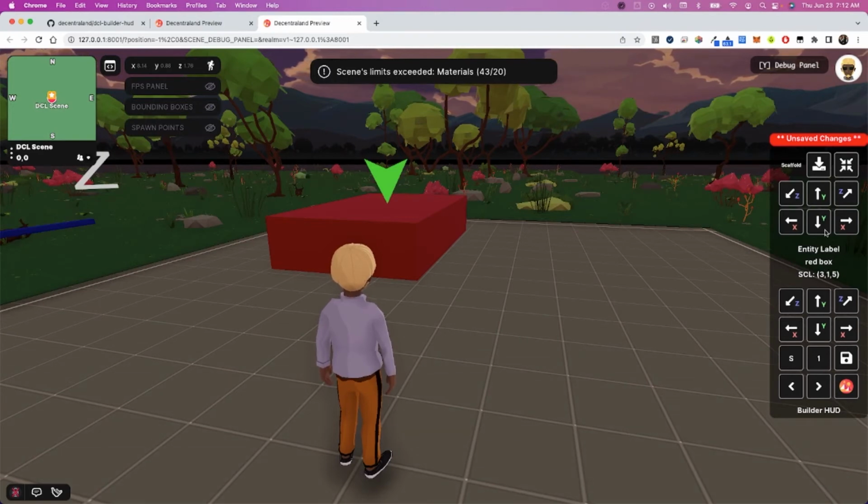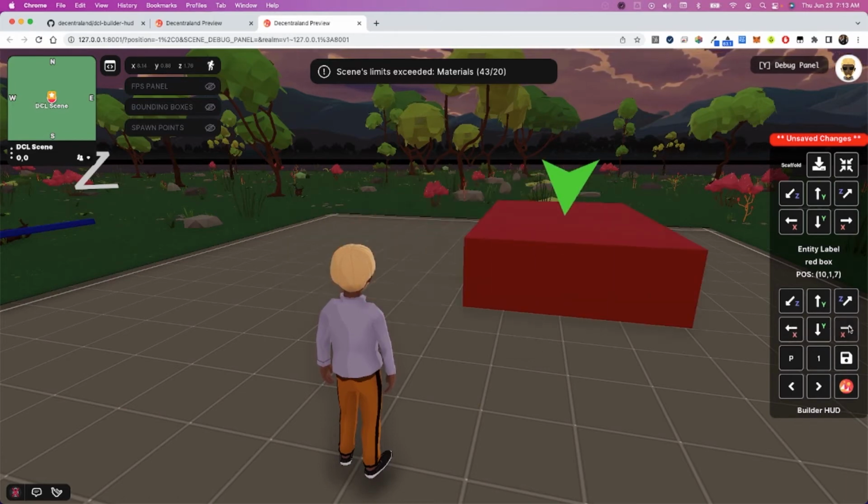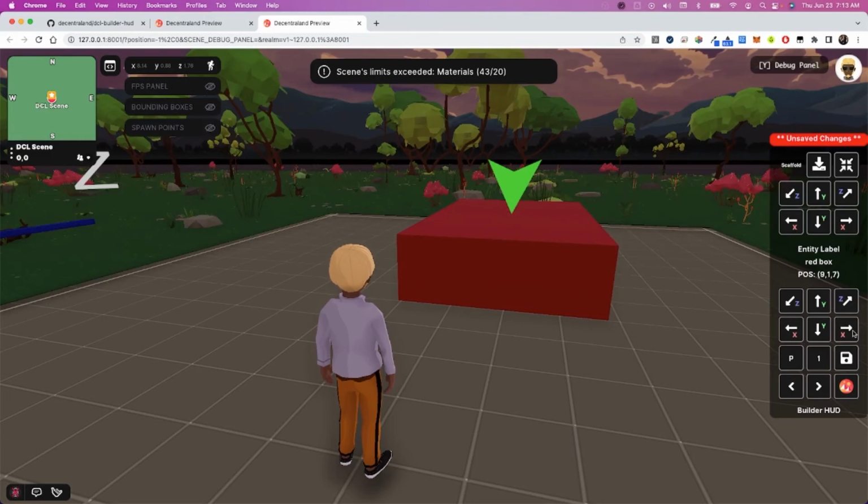One of the biggest crucial things is this saved, unsaved changes icon right here. What happens is we're moving and positioning, rotating and scaling this object. But if I refresh my scene code, none of those positional changes will be saved until I do a couple things. So the first step is to click the save icon. Now, I click the save icon, and you say, what happens there?